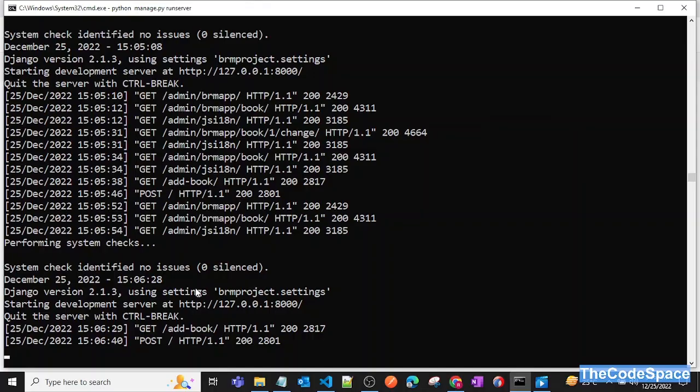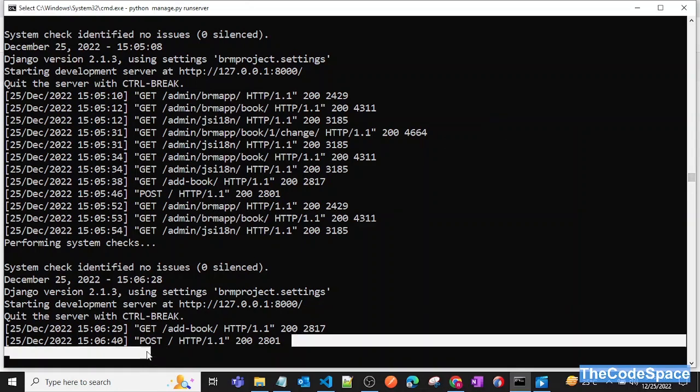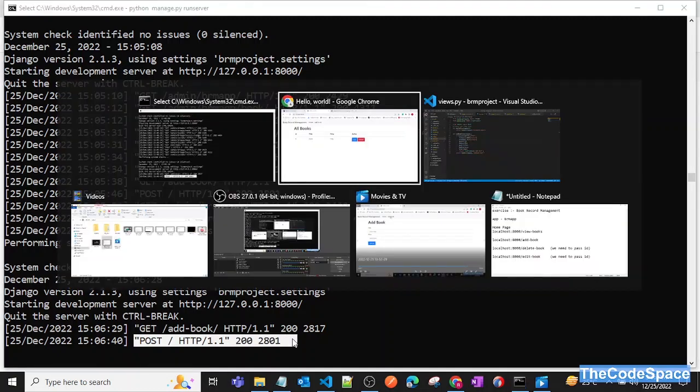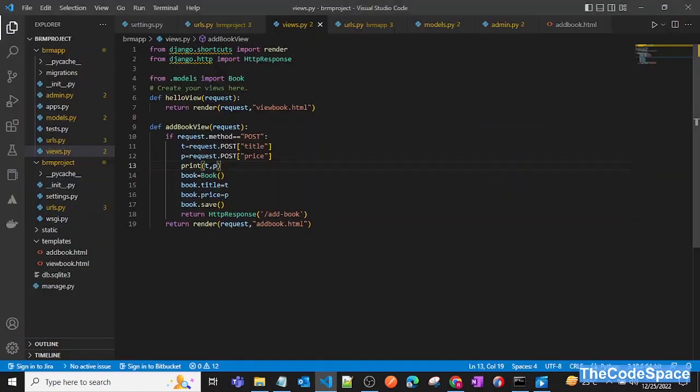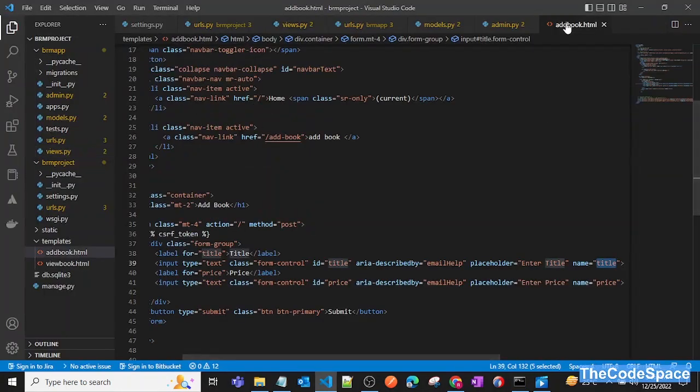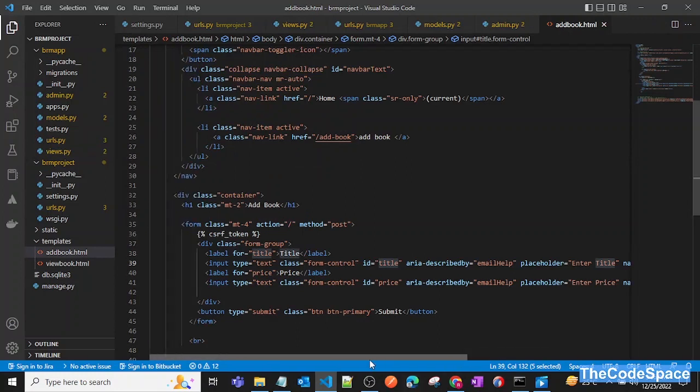Now let's go into our run server console, and as you can see, we are not getting anything here, means our form is not getting submitted. So now let's go into our form, the add book form here.